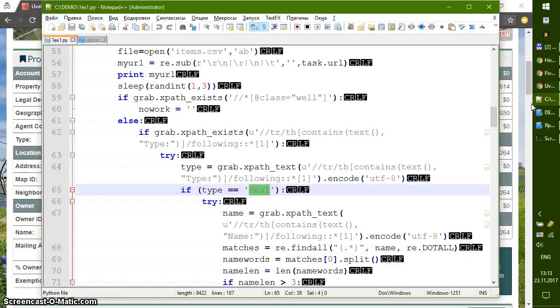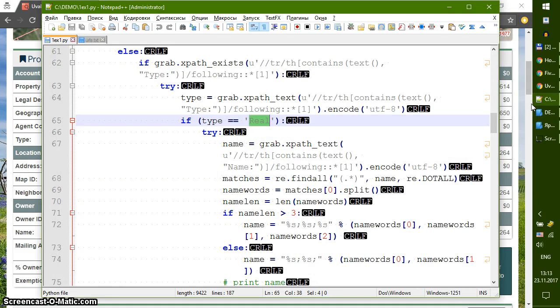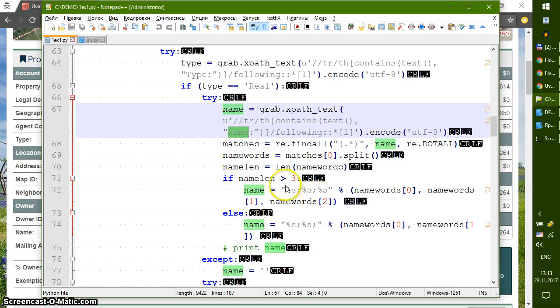Then we check the name, and if the length of the name is more than three words, we set this value.